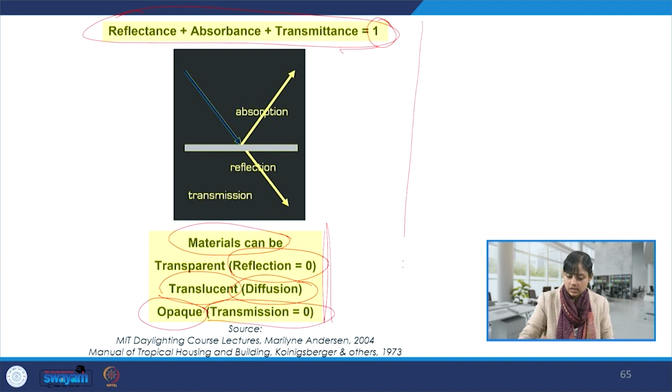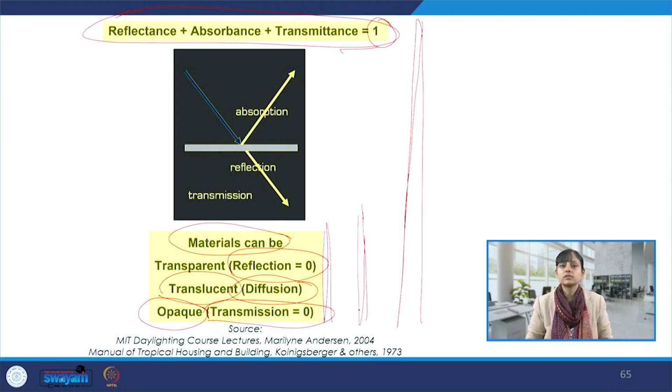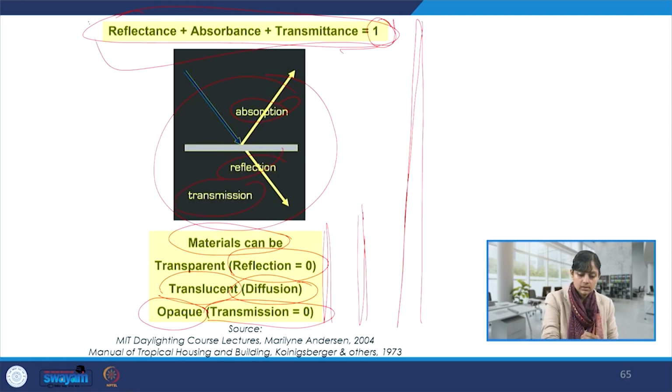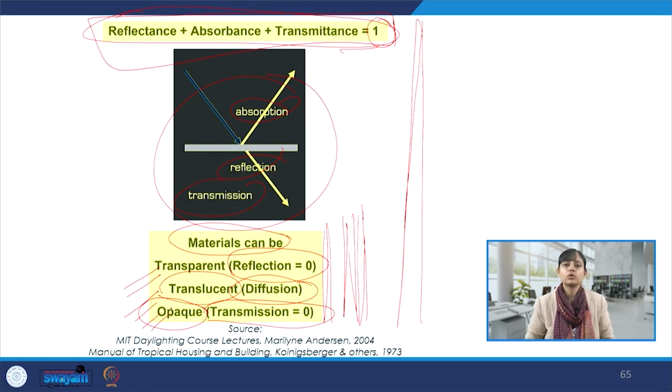So therefore, these are the fundamental concepts. Therefore, we are talking about the physics of light so that we understand some technical aspects. So we already see here transmission, absorption, reflection, and the ideal equation and the kinds of materials that could be selected and utilized for our projects.